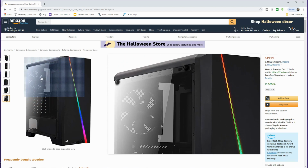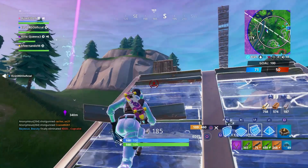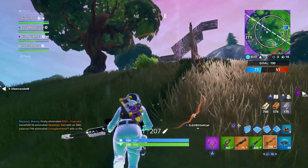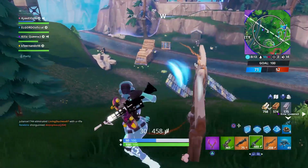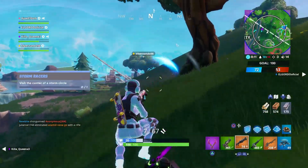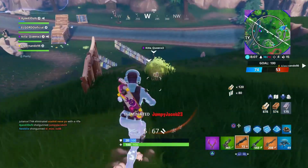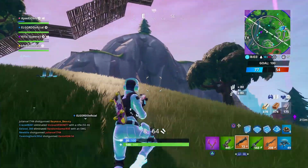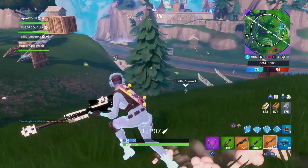For this case, it's going to run you about 50 bucks. I'm trying to keep everything no more than 50, 60 bucks. I'm trying my best for you guys. So this case will house everything. It does come with one case fan, so if you want to add more case fans, you can. But honestly, if you're just streaming and doing light editing, the one fan that it comes with and your CPU fan should be perfectly fine, especially since you're not buying a separate GPU.